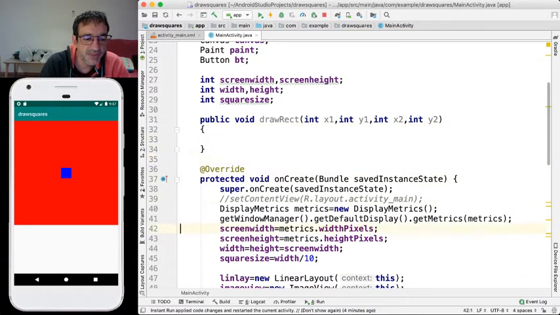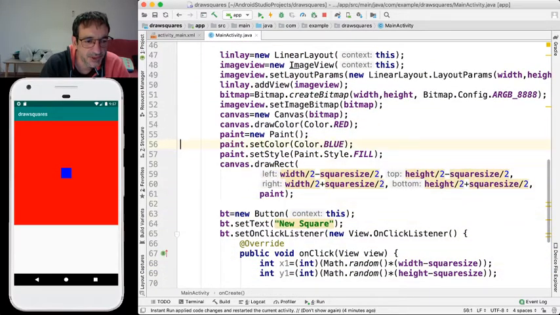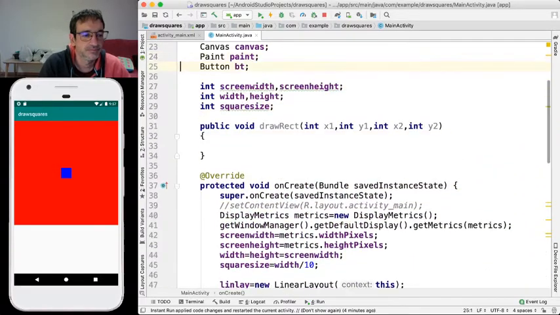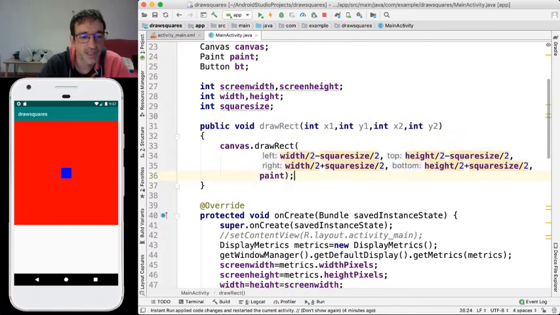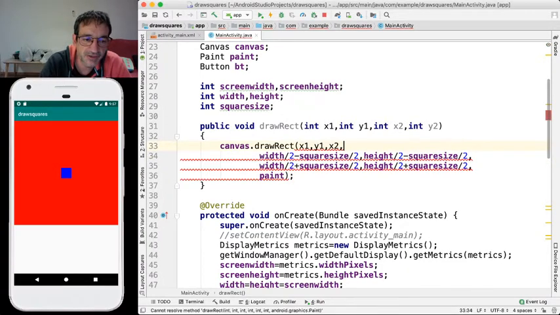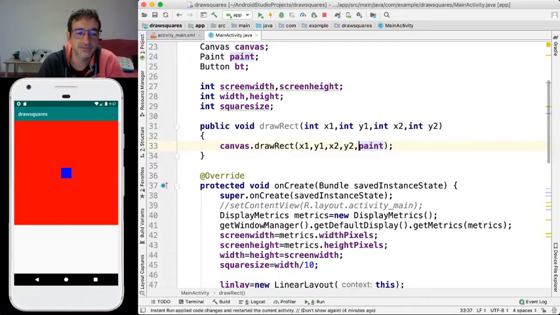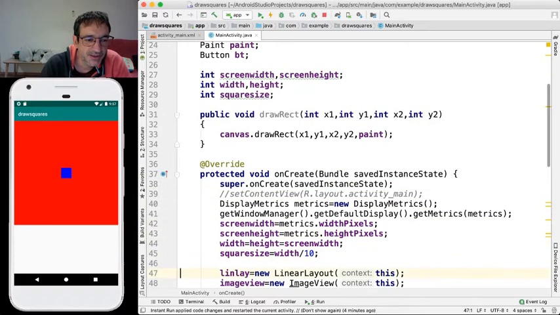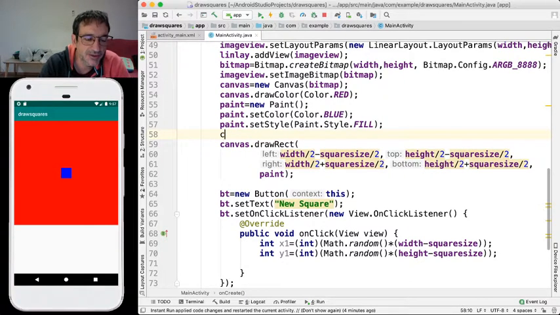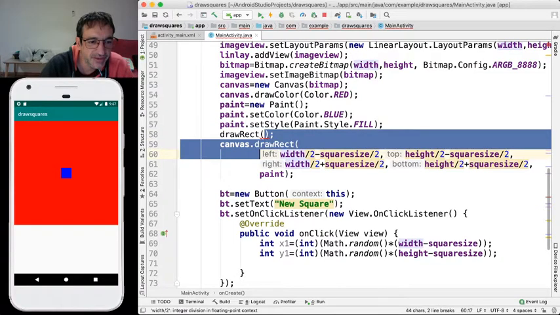And here we simply do this, but with the coordinates that we are receiving and the paint object that we have already declared. Well, so now I'm gonna adapt. I'm gonna call here draw rect, but with these parameters.